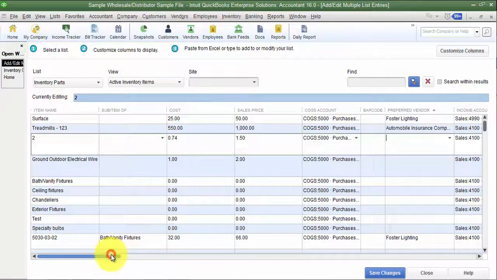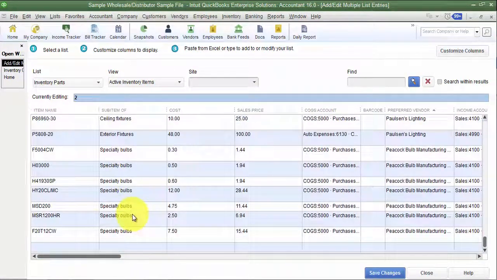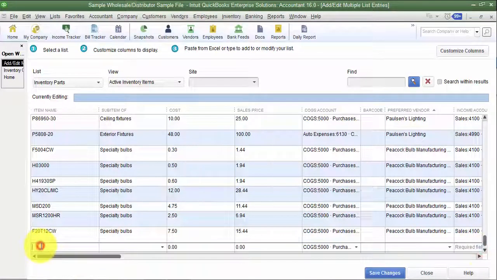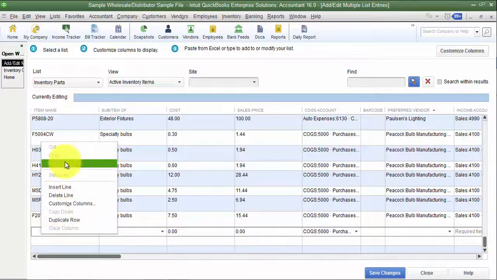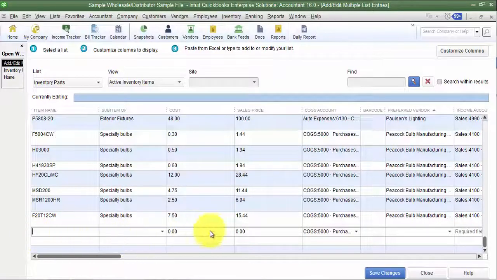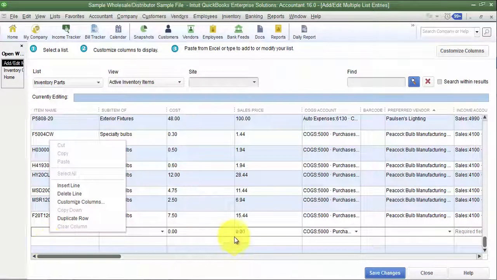Okay. We can use this again as a way to paste new items in. I don't find it as being the most effective way, but people have used it in the past for that. So essentially I just come down here to the bottom. If I had a list of items that I wanted to paste in the file, I just right click and say paste. Well, obviously I'd have to copy it from Excel first. Right click and say paste, and it will put those in there. It doesn't paste all rows, so you have to paste row by row. So first paste the item name, then paste the cost, then the sales price, then the income account. Okay, so just be aware of that.